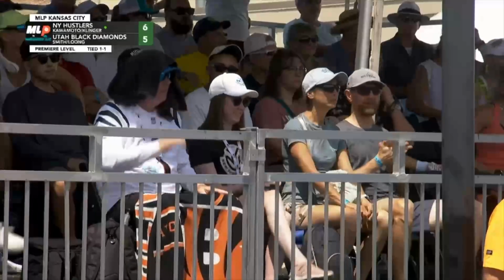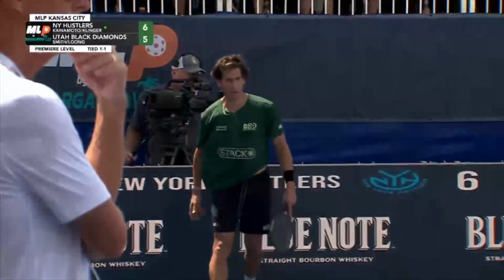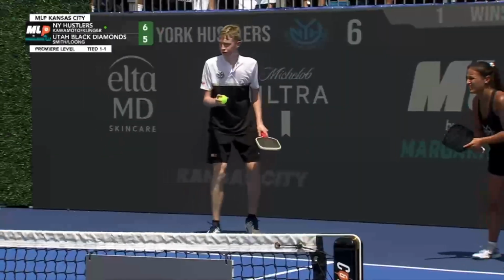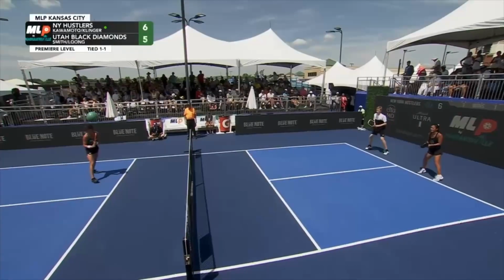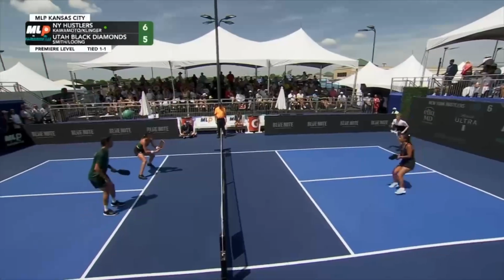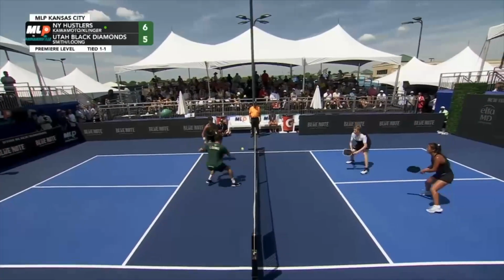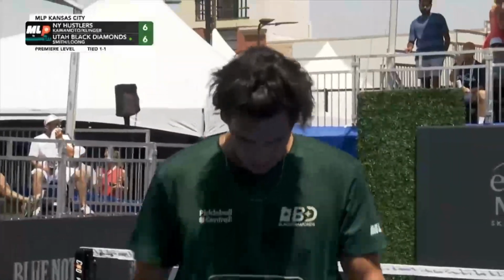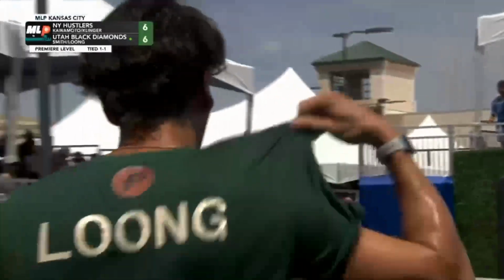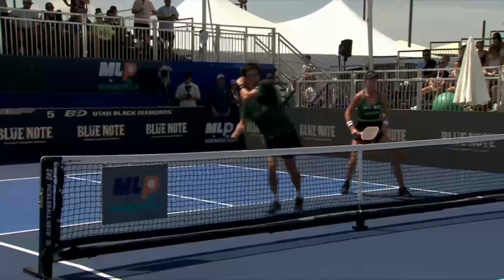It was a big start for Utah. Hustlers have made up that ground quickly. 6-5. New York's first lead of the game. Side out, point 6. Six.